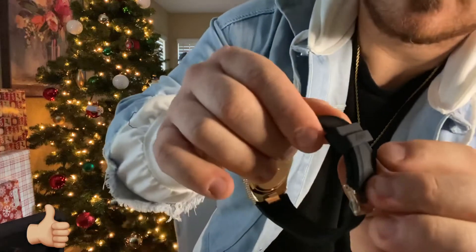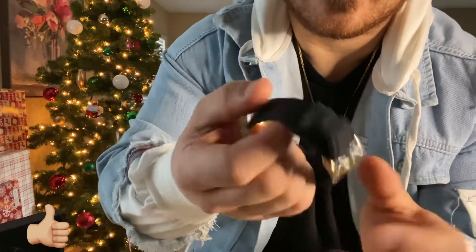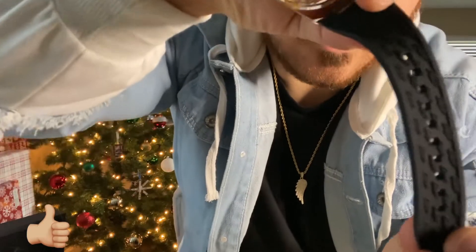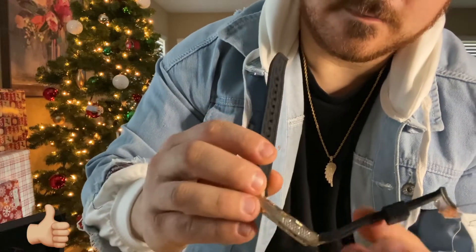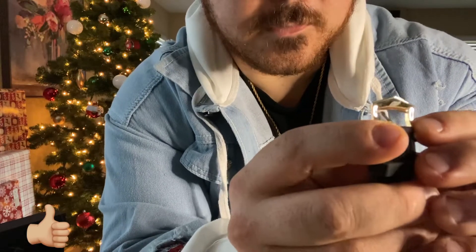And then if you look at the details — you guys can see it — it says GLD. On the back, I'm going to open this up. It says GLD right there. On the back of here, it says water resistant, GLD Alpha Era. And we're going to pull this plastic off too. Make sure you guys pull this plastic off. And if you look at the bottom of the clasp — the buckle — it says GLD, the logo.